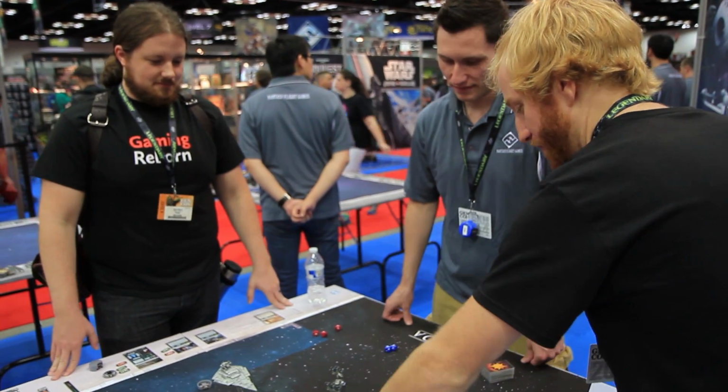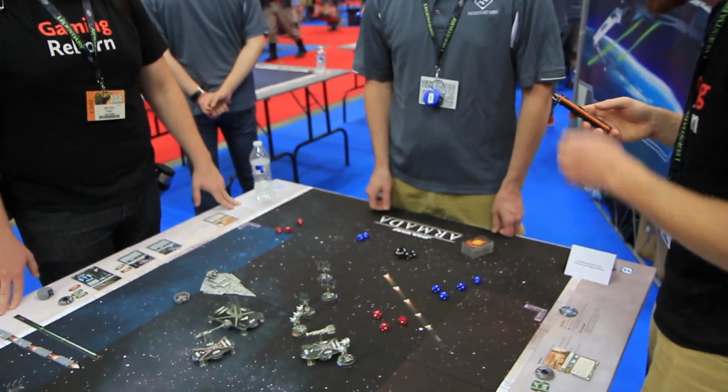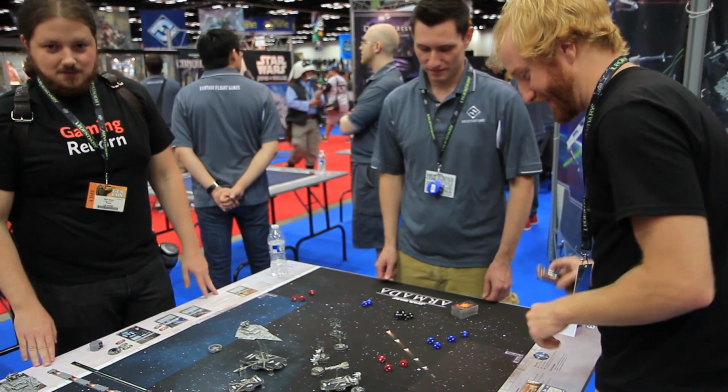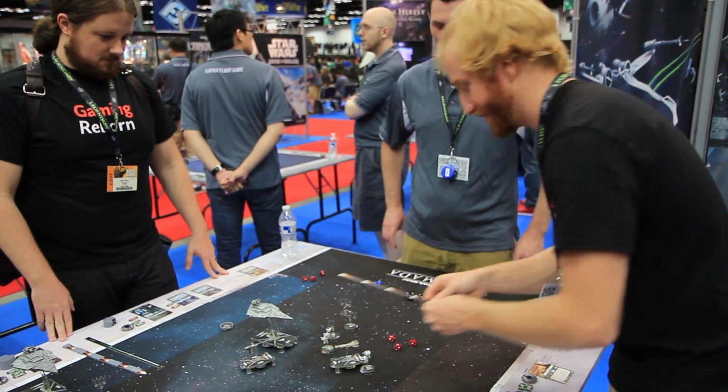Okay, so can he move through my own ships? Yep, he can go anywhere he wants. There are no obstructions for him. I mean, it's space, right? Right. All right, he's got a speed of 3.